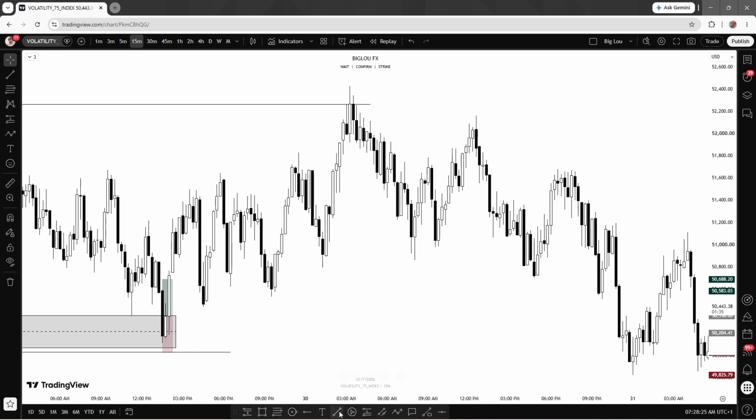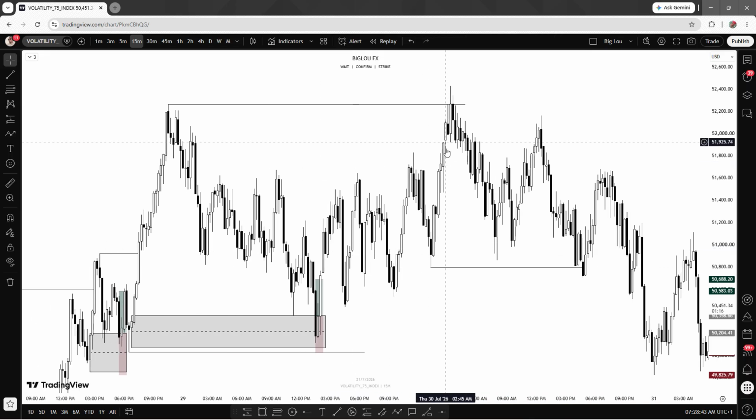So let's mark that low. If we mark that low somewhere around here, we can see that the low is something like this, and this was where price broke it with a candle body. Price broke that low with a candle body somewhere around here. So internally, this becomes a break of structure.